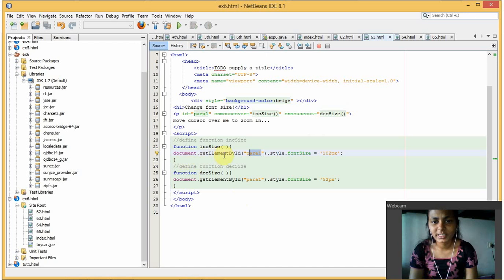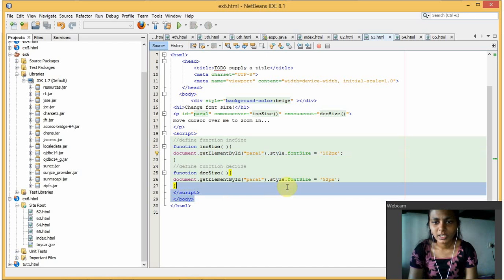In incrementSize and decrementSize, we call the id and use the font size, like 1 or 2 pixels more. For the decrement, when you move the mouse away, the font size should change back, so we use something like 52 pixels here.